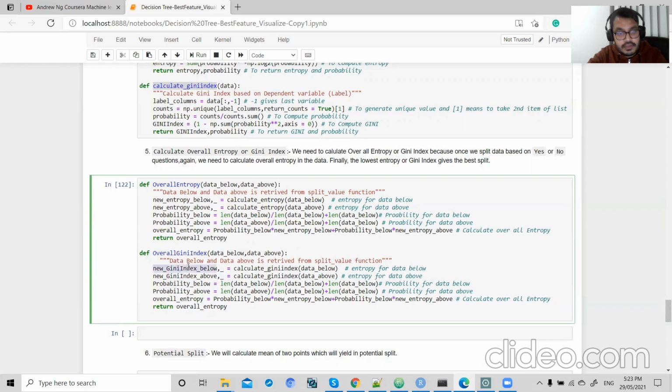Probability will be same. Below, so below, above should be here. Above. This is overall.